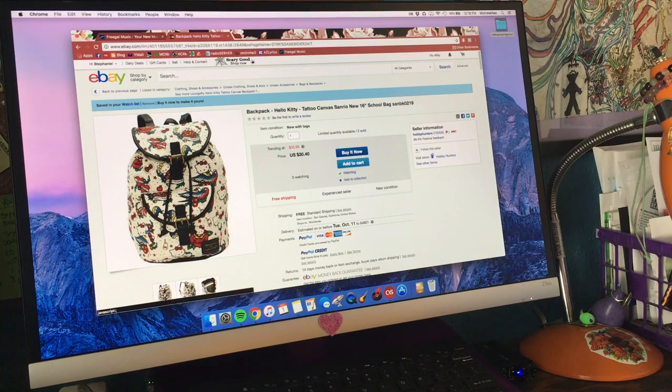And I found this great one from Loungefly. The only problem with it is this is the type of backpack I like to have too, these little drawstring backpacks. But it doesn't have the little side pockets, and I'm always taking coffee with me to work and I need the side pockets. So that's why I haven't pulled the trigger yet, because $30 for a Loungefly backpack is really reasonable. And I love that it's a cute little tattoo print. So I'm probably definitely going to end up buying this for myself. I just haven't pulled the trigger yet.